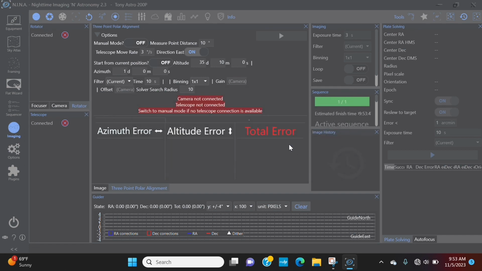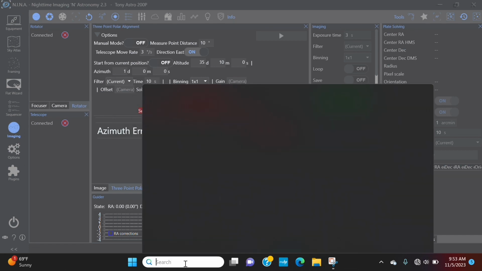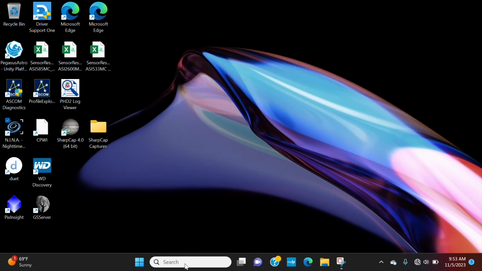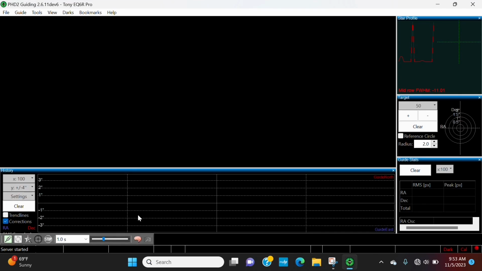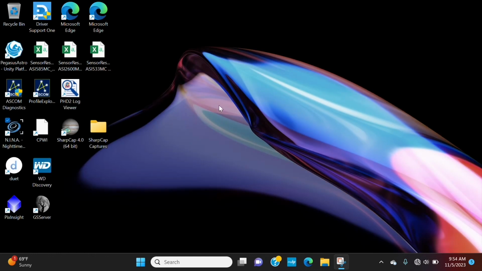So the next bit of software that I use, and it's going to be for guiding, and that's going to be PHD2. This right here is everything you need to know about your current guiding. And we'll go through these panels. I'll show you how to adjust so you can get the maximum efficiency out of your guiding. But this right here is going to be another powerful program that I recommend. And we'll go through how to download that and set that up.